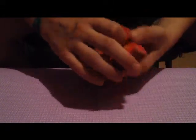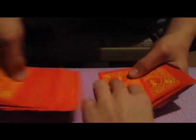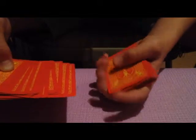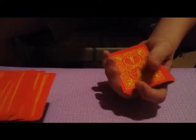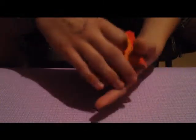Another way is you're fanning the cards out, and they've got the selected card, and they put it back down, and under the cover of your fan when you're pushing it back in, you get the break. This is what it would look like without the fan. You just put your pinky down under the fan, just like that. Then when you put the fan on, your break is already there, ready to go for the trick.